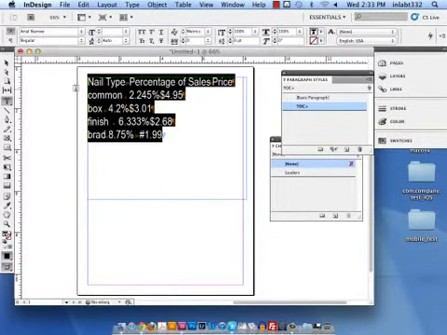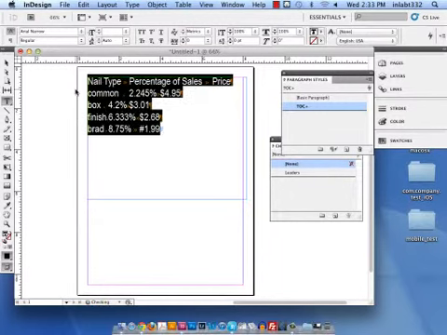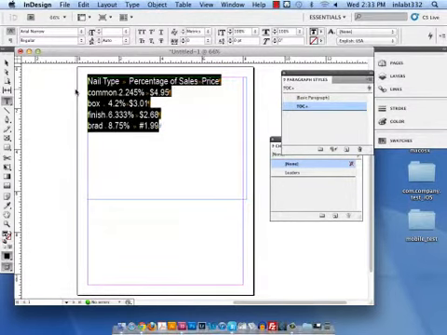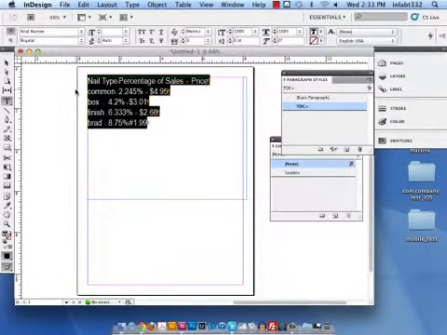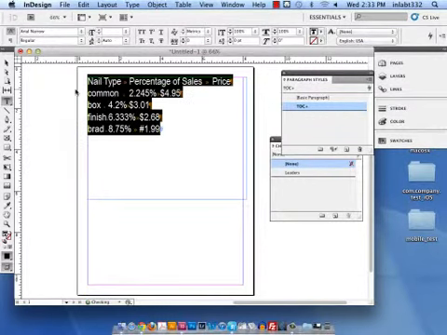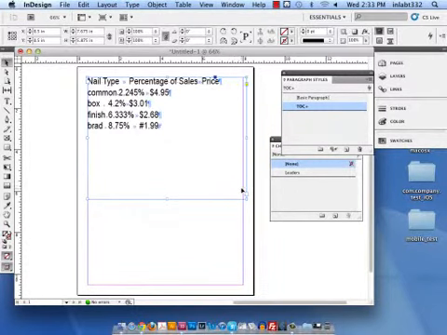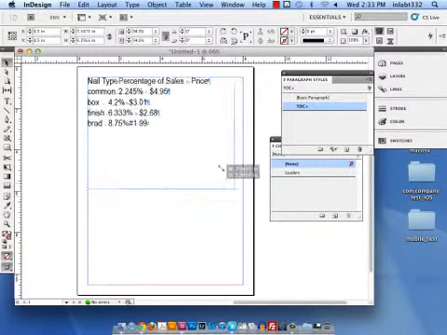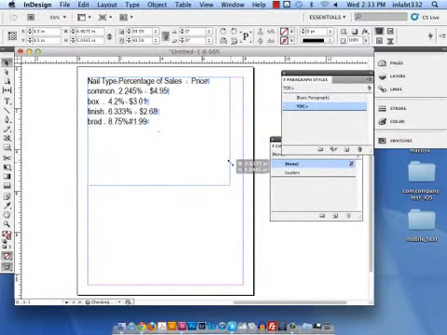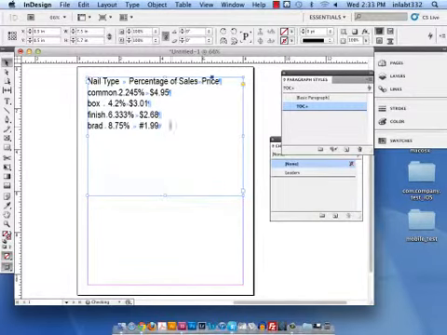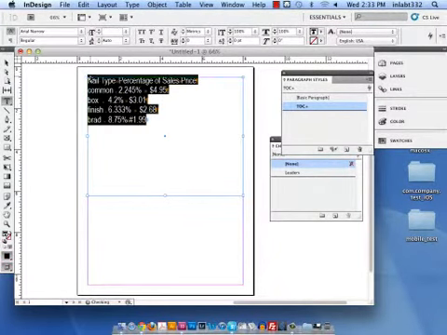By the way, I'm holding down Shift, Command, and less than. So if you already have a text box and it's got type, you need to reduce it. I haven't shared this with you. Shift, Command, greater than, or Shift, Command, less than. That is a way to do it if you don't want to change the size of the box. So my box size was pretty well set. I have taught you Shift, Command, click, and drag, but I haven't really shared much with you the whole idea of Shift, Command, greater than, or less than.